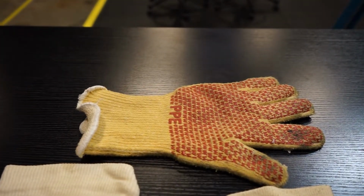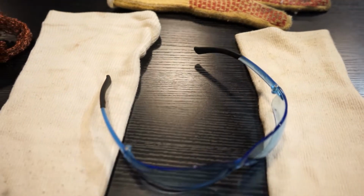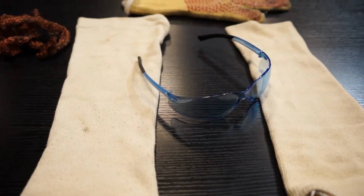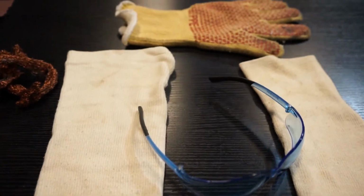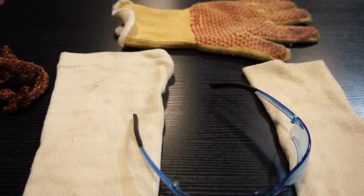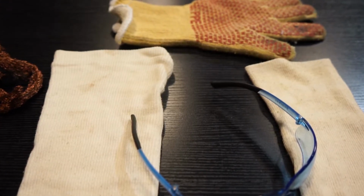Here's the safety equipment we're going to need to have on hand when we're doing this. We're going to have a heat protective glove for our hands, some heat protective sleeves for our arms, and some safety glasses. Because remember, we're going to be touching a hot nozzle tip. We're going to be working with hot plastic possibly, and even electrical connections. So safety is really important here.